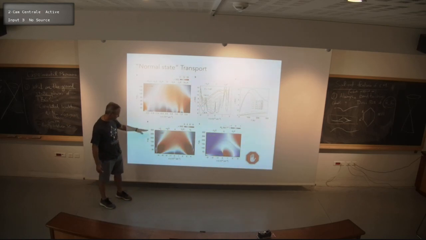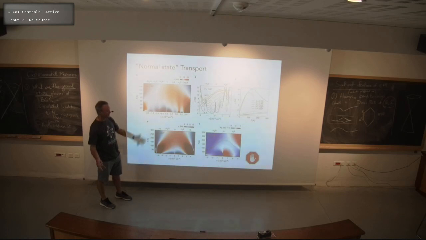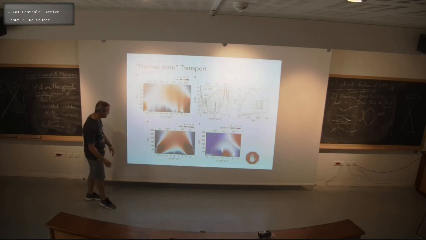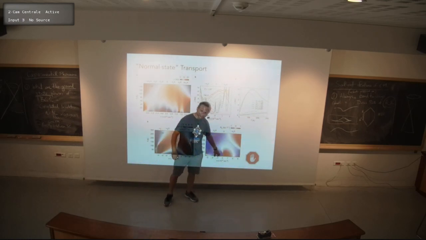Remember I told you the bandwidth of these narrow bands is maybe 10 or 20 millivolts, so that means 100, 200 Kelvin. So these are temperatures bigger than the bandwidth, actually big enough that you can start to see effects of exciting electrons into the higher excited bands. And you can see beautiful things like the change in sign of the Hall conductivity from hole-like to electron-like, and track how that happens at higher temperature. This is associated with activating electrons into the next band.